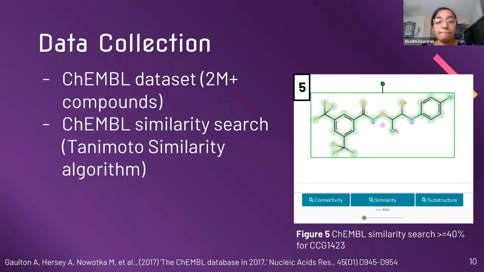Out of the 84 compounds, some had missing or null values for some of their properties. In our next step, which is clustering, these compounds would have thrown errors, so we had to remove those compounds from our list. We ended up with a list of 76 compounds, which we used for our next steps. We also ran the Tanimoto similarity algorithm on our end with the ChEMBL dataset to confirm this list of 76 before we moved on.